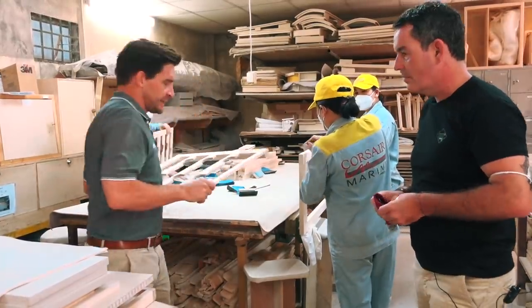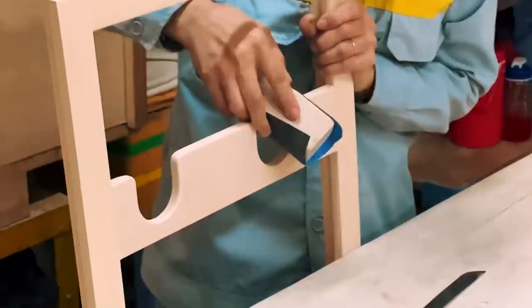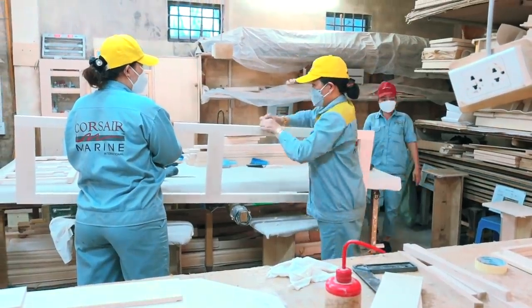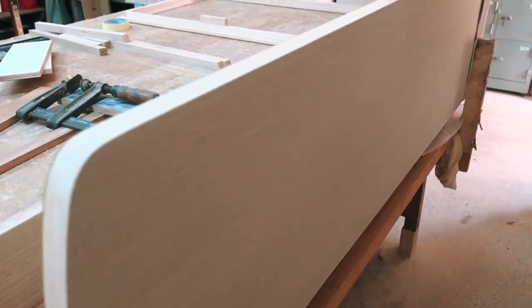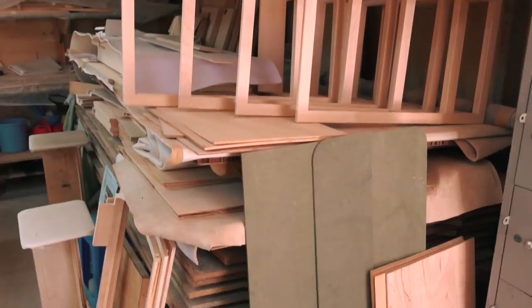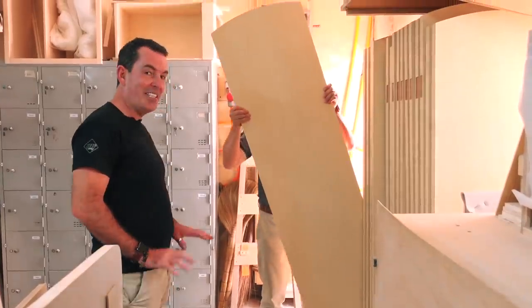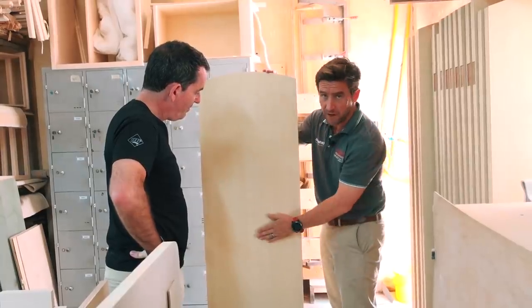Looking at this 1260 component — solid sycamore, all sanded, doing the final prep work before it goes to the finishing bay. Over here is an 1160 door with a hardwood surround and a foam spacer in the center — lightweight design. We also use honeycomb material, and we have a whole series of doors here. Pick any door — you've got a hardwood perimeter, foam-filled construction, with a band of hardwood across the center where the door hardware goes.